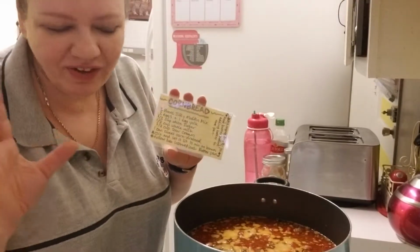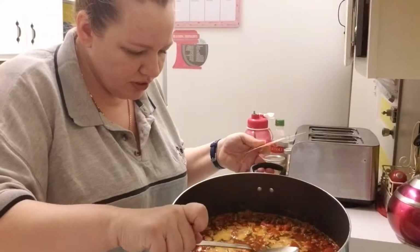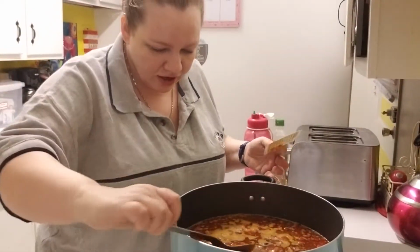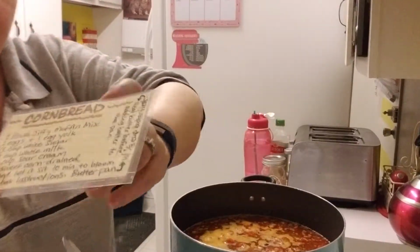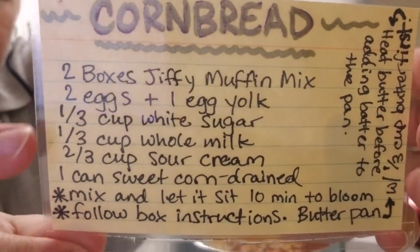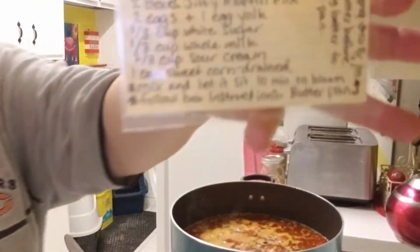Okay, I found my cornbread recipe. While this is cooking, have somebody else watch it, teach them how to skim off the fat, and run to the grocery store and get these things. So pause right here. There you go. You got boxes of Jiffy Mix. I'm just going with the box, but I changed the box recipe to my own recipe.